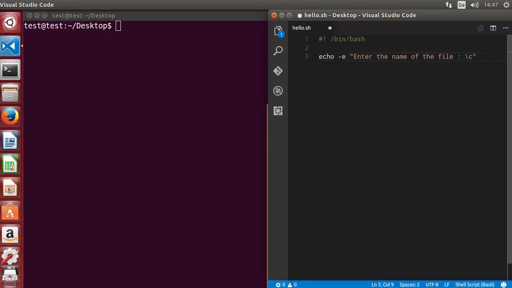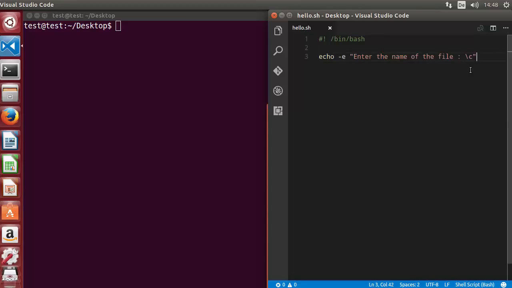The -e flag is used to enable the interpretation of this backslash. Otherwise, if you don't use -e, it's going to print this \c literally, but if you use -e with this statement, then it's going to interpret this backslash, and keep the cursor on the same line as the echo command line, right?